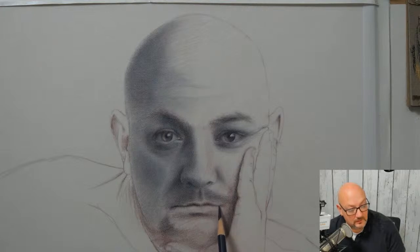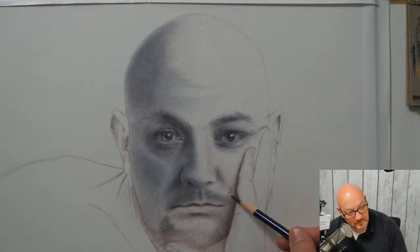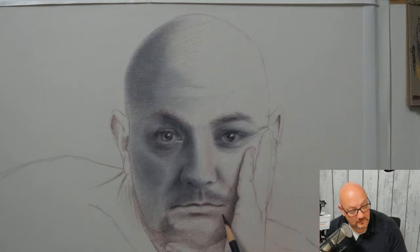Edges of the mouth. I can always make those edges just a little bit darker than anywhere else in this area. And this shadow shape that's being cast from the hand, the fingers over here, the small finger, can move right into this depressed form right in here and become quite a bit darker right there. And I can move that out just a little bit, this cast shadow right here.